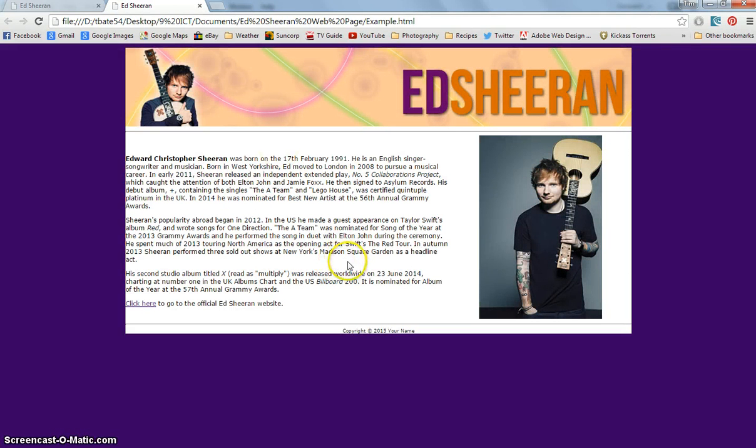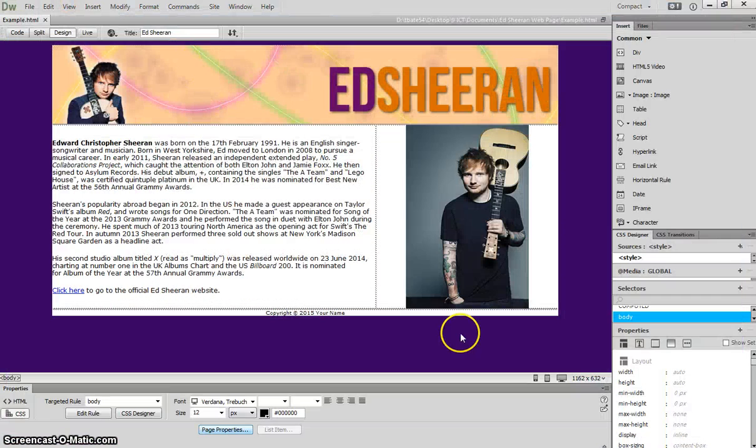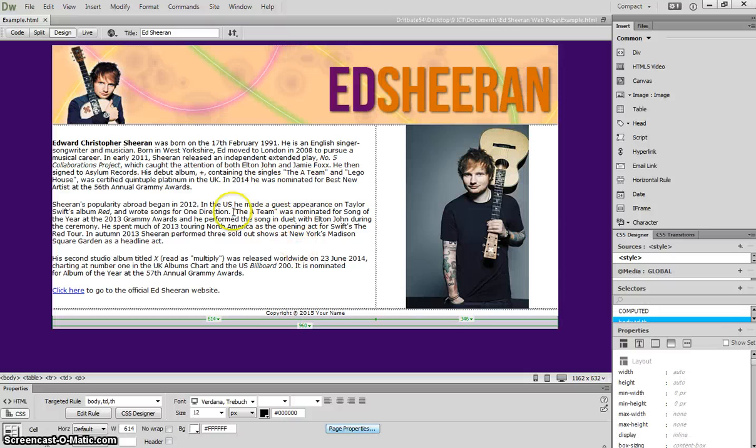Now that's looking pretty good, but one thing I would like to change, I've just noticed this writing is still a little bit squished up. So I think it might be nice to put in some line spacing to just space it out a bit, make it a bit easier to read. So I'm going to click in this cell with all the writing and pop on over to my Properties tab here and click on the Text tool.